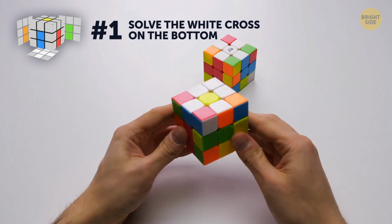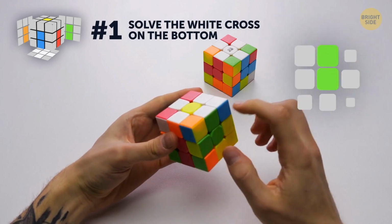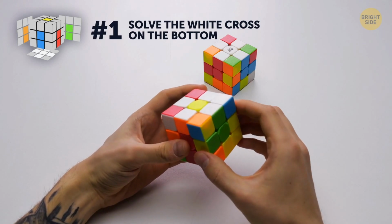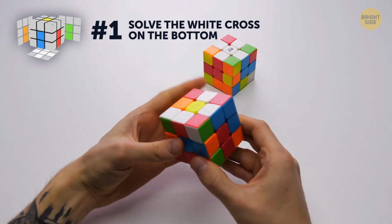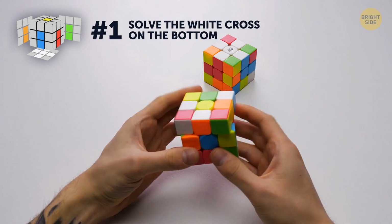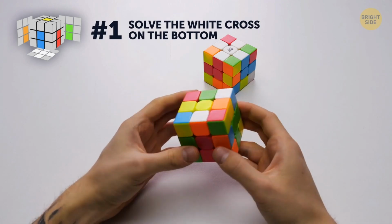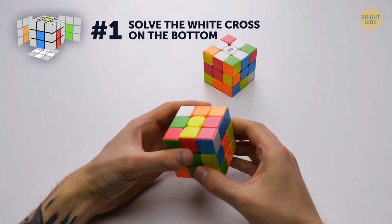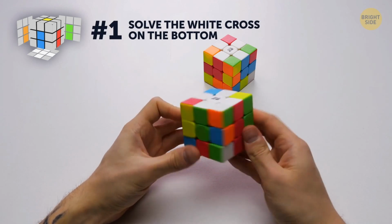Then rotate the top layer with the daisy on it, align the right colors of the layers with the color of the center, and rotate this layer 180 degrees. Do the same thing with the remaining whites. And this is how you get a white cross at the bottom.